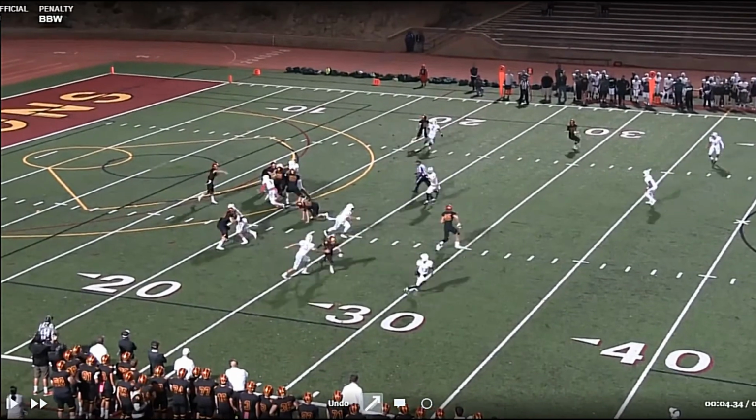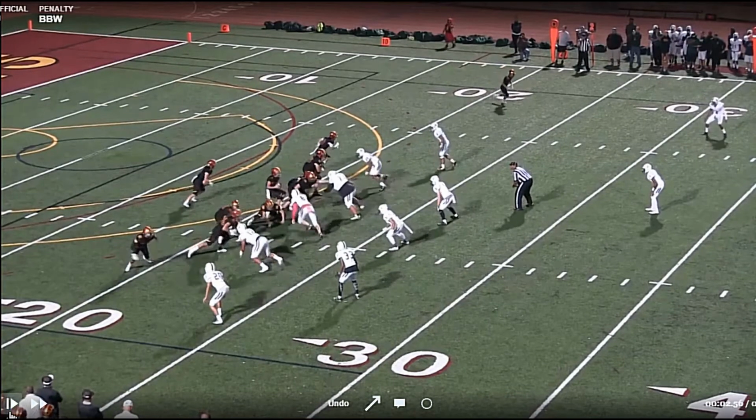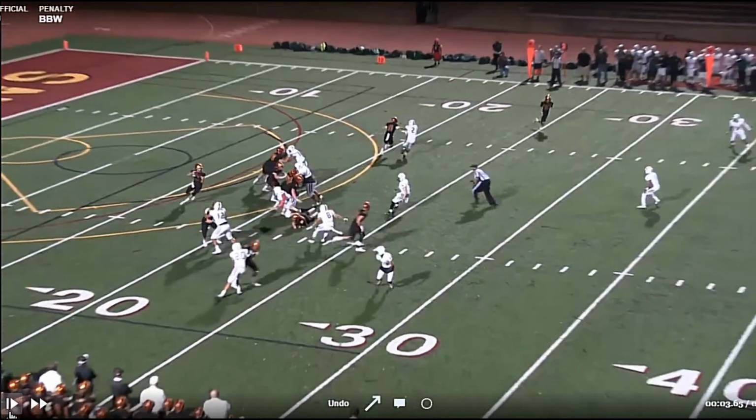And there's one more aspect to this that I want to point out. I want to make sure there's no confusion about this. Look at this formation. This is a normal, quarterback under center formation. So the requirements that we talked about in the previous video, where the two players had to be straight up, shoulders had to align, that does not apply because this is not a shotgun formation or a pistol formation. The quarterback is under center. So this is a legal block below the waist.